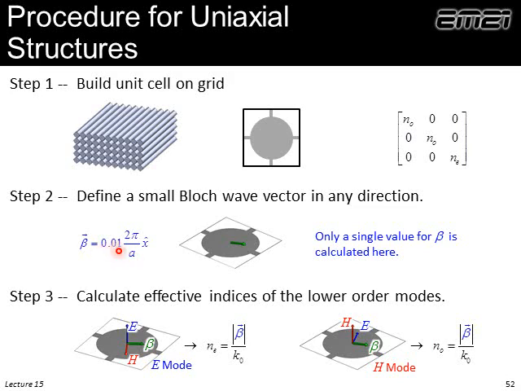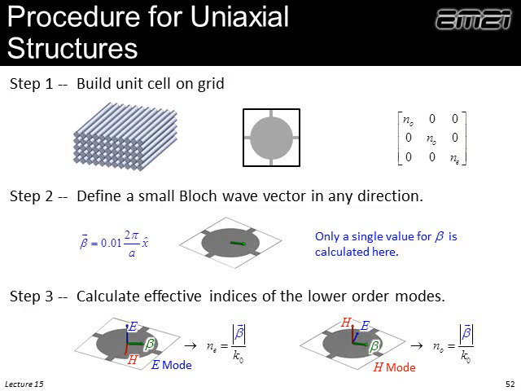But we want to make the magnitude at the absolute largest, like 0.01 of that, or 0.0001, something like that. Make this very, very small. When that is very small, that means the wavelength of the Bloch wave we're trying to calculate is very, very large relative to the lattice spacing. And that's what we want. That's where the wave really is just going to see this averaging effect. There will be no resonance. So this low frequency limit is when there are no resonance conditions, and it's just seeing this material averaging type effects.